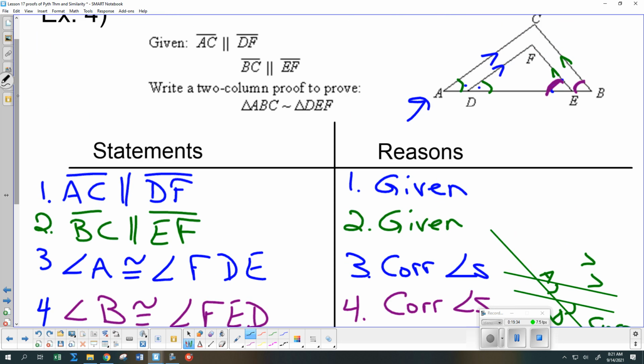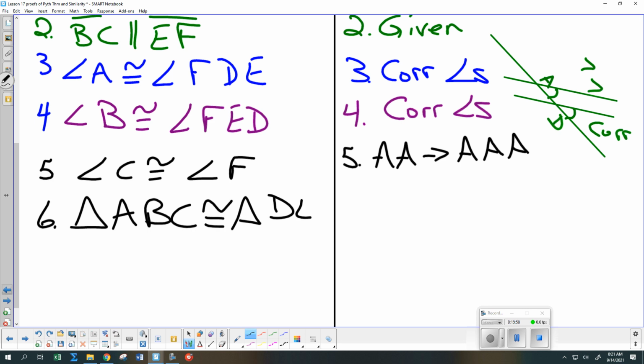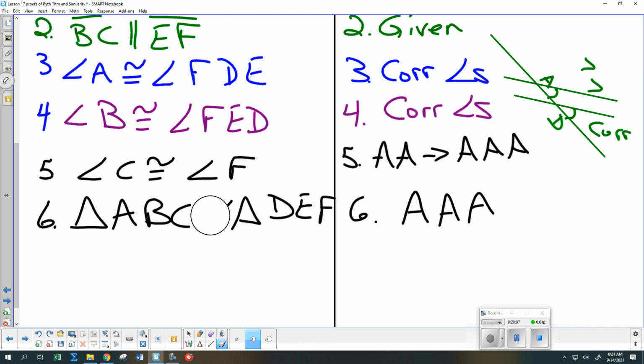So now for my pictures, I have all three sets of angles. Is that enough to say the triangles are similar? By AAA, so ABC is similar to DEF. So it matches what the book said for me to prove. And my reason is AAA, and I just wrote this wrong. Who knows the mistake I need to fix? What did I just write that's a little bit wrong in there? Sophia? I wrote the congruent symbol, and this needed to be the similar symbol, because they aren't the same size and shape.